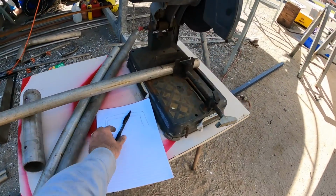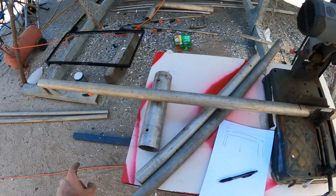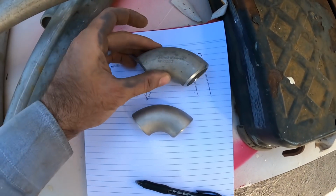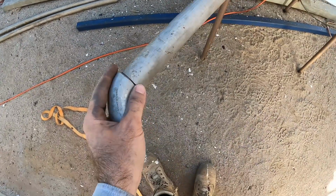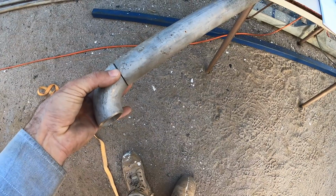So that's that piece of pipe there, made out of the random lengths. And then those two lengths there are going to be a uniform length that come down either side like this. These are the two different sizes that we have for the corners. So these ones here will fit nicely on the end of the handrail like that. And we'll just TIG those together and that'll form a beautiful join.